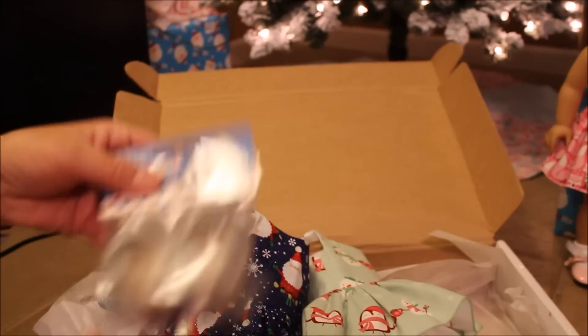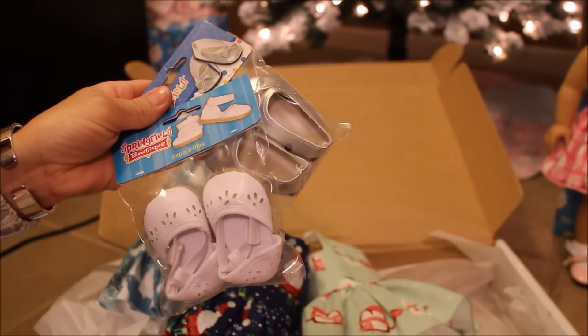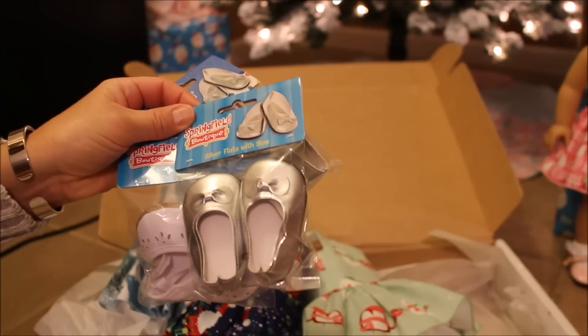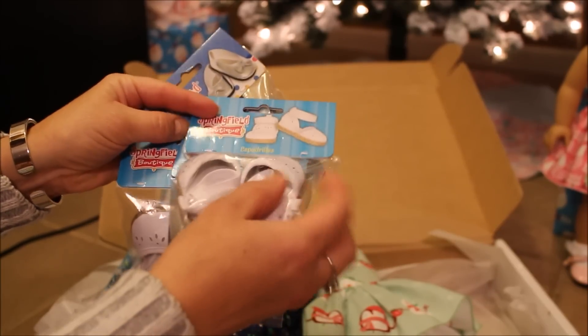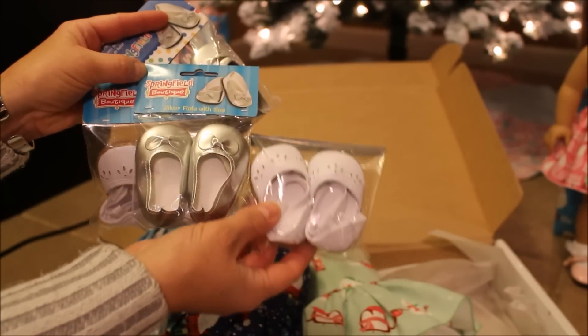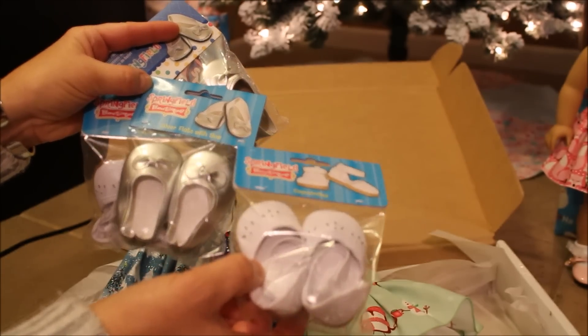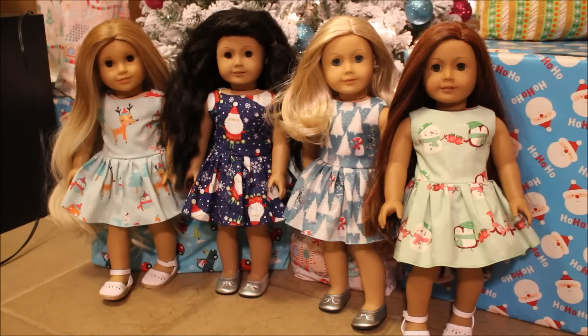I also wanted to show you — I bought these at Joann's yesterday. I happened to buy four pairs because I had four coupons for 50% off four different items, so I picked up more Springfield shoes. I always buy them and always run out of shoes for my dolls. These are my two favorite pairs available at Joann's by Springfield. I paid $12 for four pairs — not bad at all. It just worked out that I had two pairs of white shoes and two pairs of silver that I matched up with the sparkle and non-sparkle dresses.